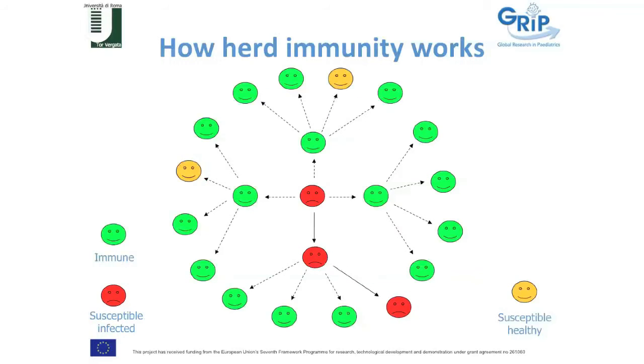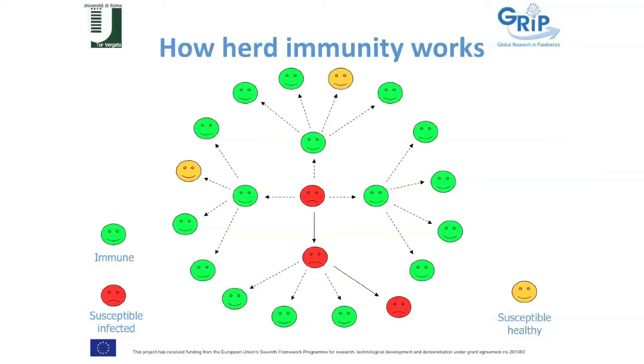Now, what happens if we immunize and we reach in a certain population almost all the individuals? We said in one of the previous parts of this lecture that we are never able to reach 100% of persons, and we're never able to have vaccines 100% effective. So we will be left with some individuals that still will be susceptible. But look at the example in this slide.